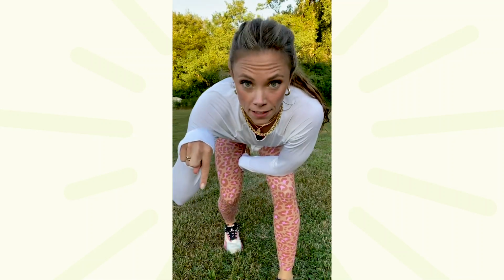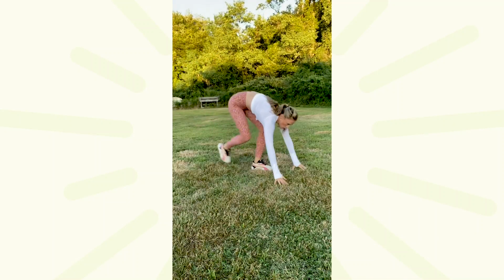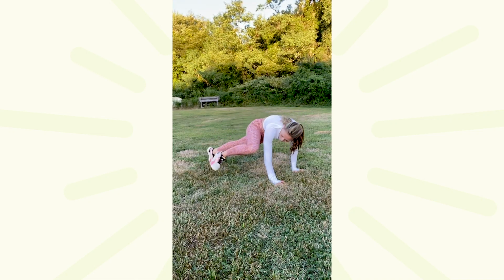You're hitting that high plank. Here we go, I'm with you. I'm right there with you. In 10, we have spiders. Knee comes to the opposite side. In 3, 2, 1, let's go, come on.